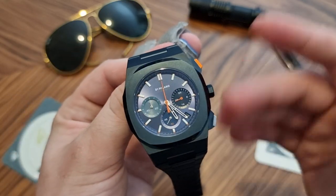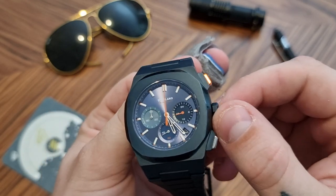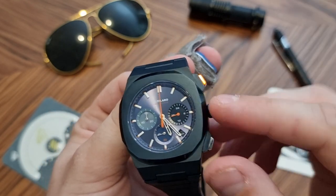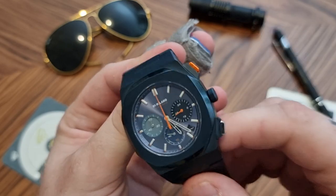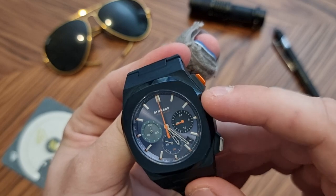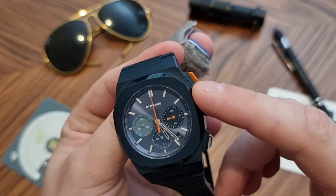And this specific model is my favorite chronograph. The reason for that is their previous models had chrono pushers that were kind of this shape here, which I really didn't like. I thought that they ruined the watch because the rest of it was really cool. And they finally integrated them in a much cooler fashion here with these guards and this cool button. So I'm really happy that they are doing that right now.